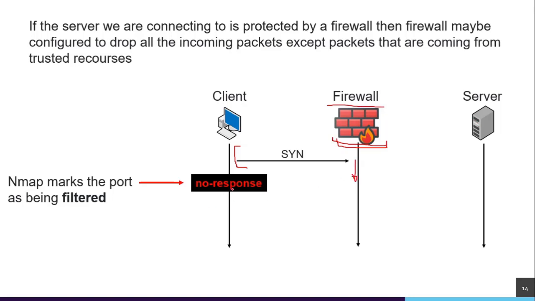Now our client will wait for some time, and if it doesn't receive a response, it's going to retransmit the SYN flag again, I don't know, 2 or 3 times, and when it receives no response, it's going to time out, and Nmap marks the port as being filtered. So those are the 3 possible states for the ports when scanning using the TCP SYN Scan, which are also the exact same case when you're scanning using the TCP Connect Scan.